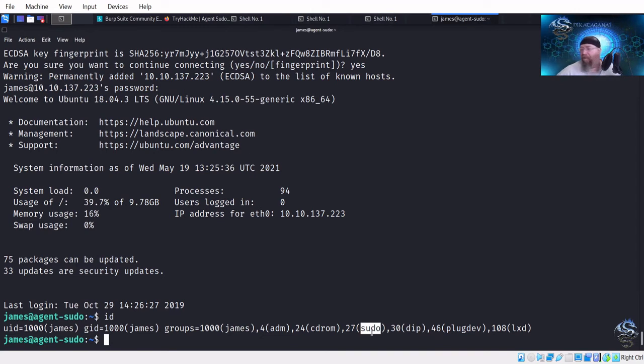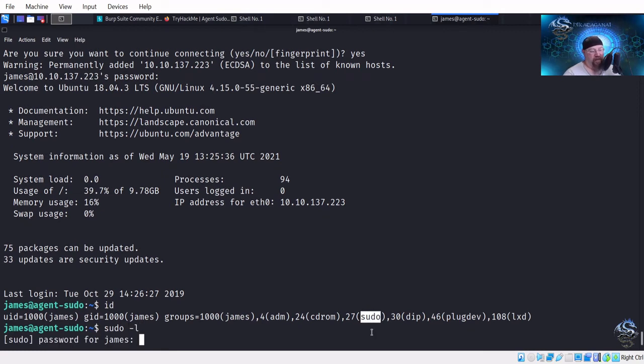So in this case, the user was created by a root user and given some privileges to run as root. Now, if it just says ALL, that means it can run any command as sudo, as if they were root. But a lot of times they'll give you a list of only things that you're allowed to run as sudo, like you may only be able to run the cat command as sudo. So to find out what his actual privileges are, you would type in sudo -l, and then you put in the password for this guy.